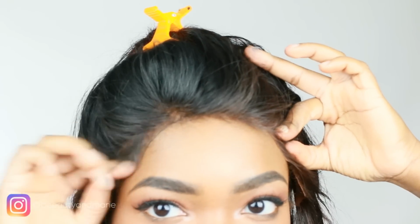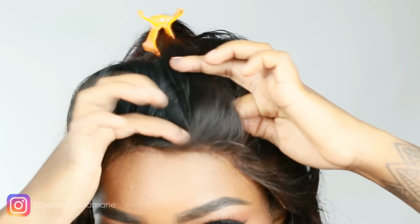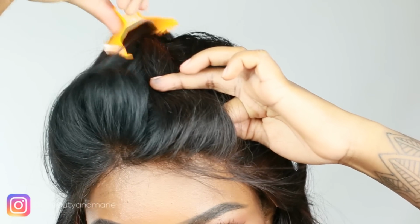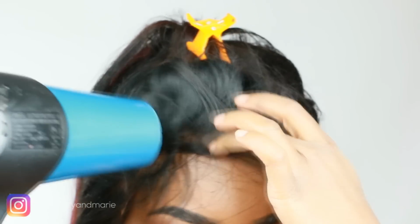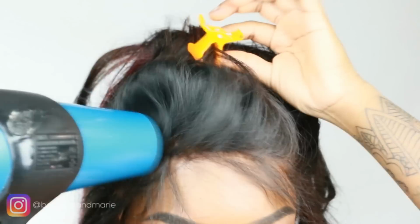As you guys can see in the video, I'm using my fingers just to press lightly onto the perimeter of the wig so that it lays flat against my skin and really bonds with the gel. And it should stick fairly well, but if it doesn't, you can go ahead and use your hairdryer again and just blast it a little more to make sure it's fully dry.